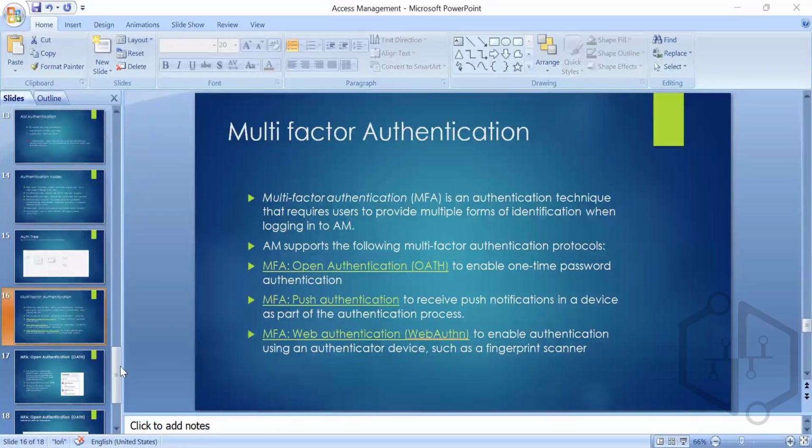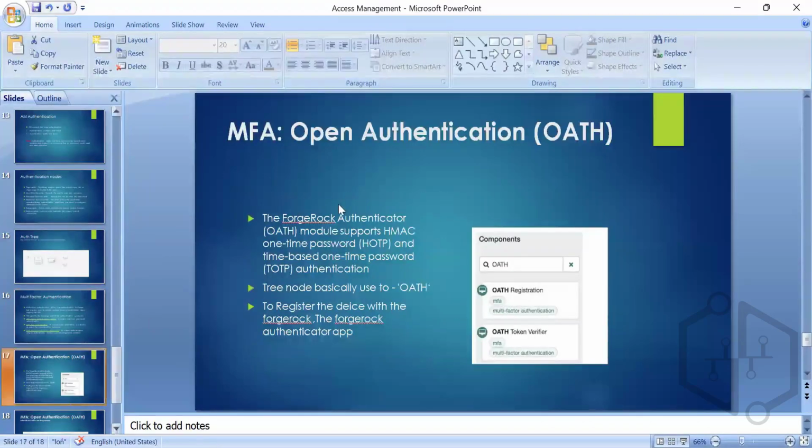So we will set up open authentication. I'll tell you, because for each one there are different nodes we have to use to set these up. This is not OAuth, right? This is open multi-factor authentication.